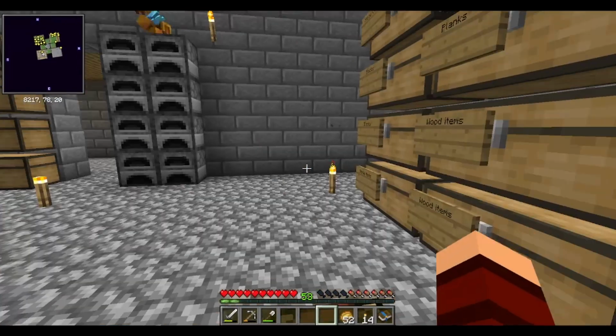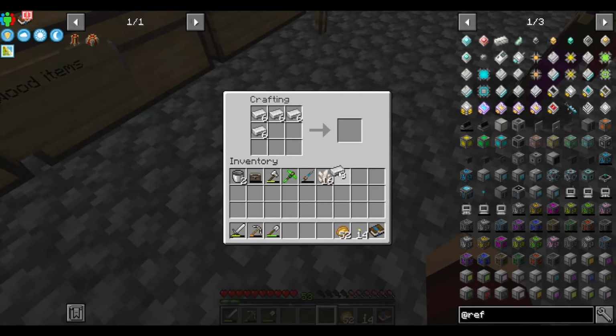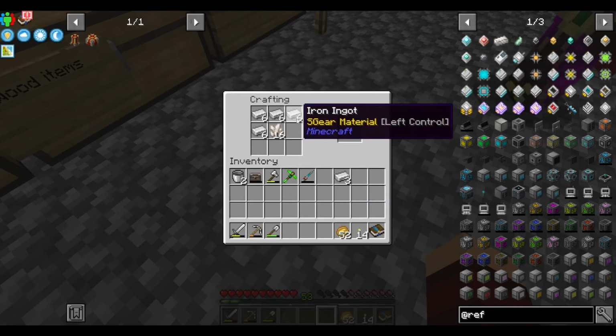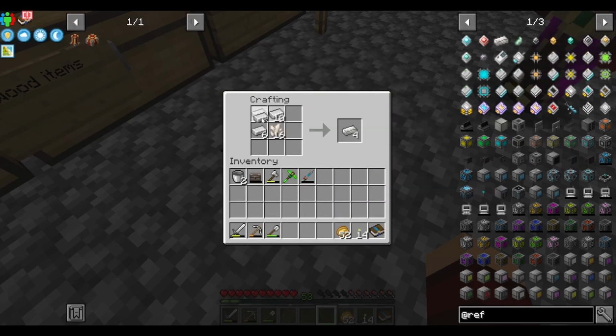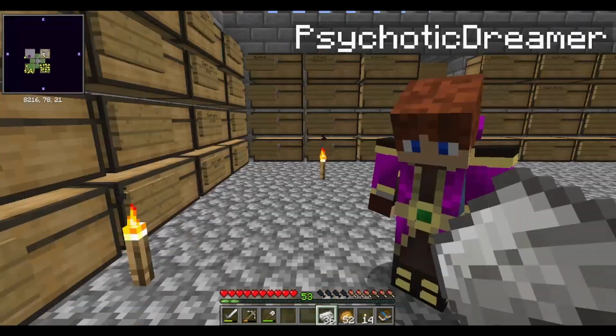All right, so let's grab this. Make up some of this real quick. I believe it's 4 and 1. No, damn it. 3 iron to 1 nether quartz. Okay, that was off by 1. All right, there we go. We got 36. That should be more than enough to get me going.